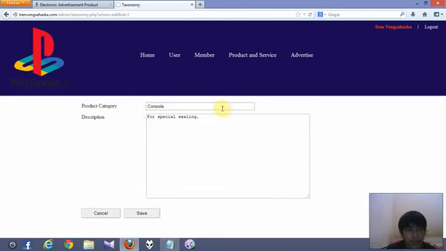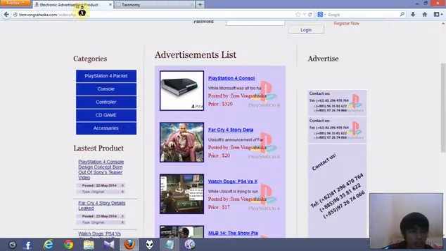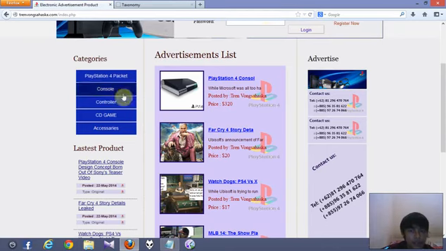I change the console to console new version, and then I save. You can see that the product category name, the console, changes to console new version, and then I refresh, and it affects the console name. Yeah, to console new version.